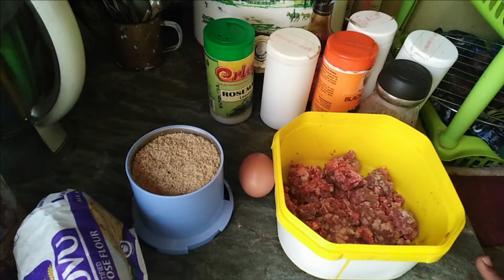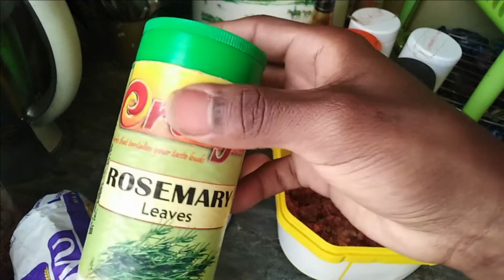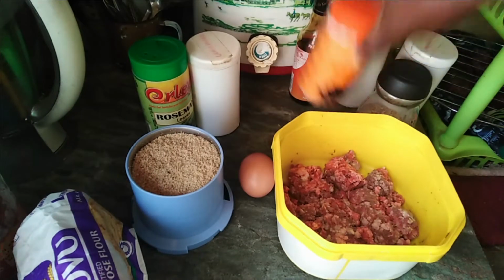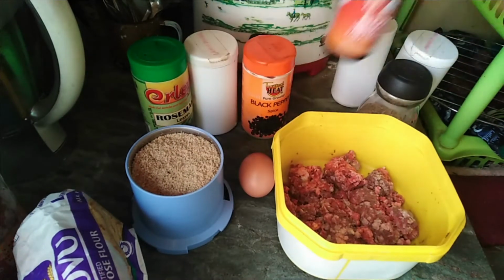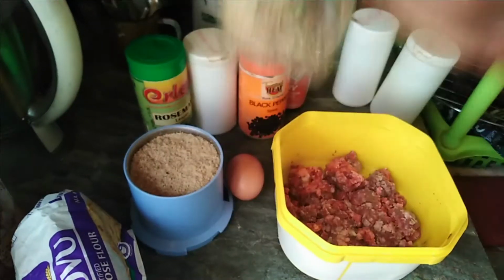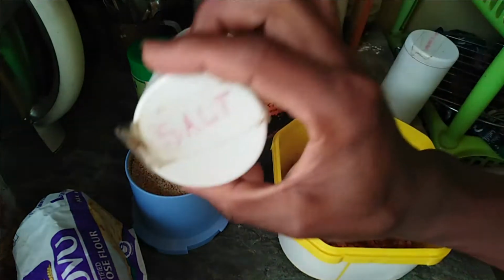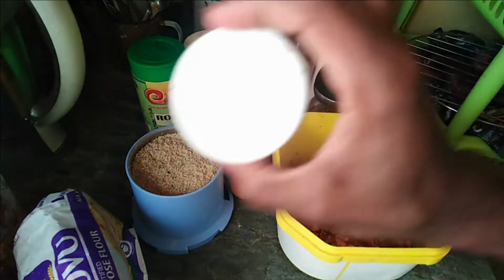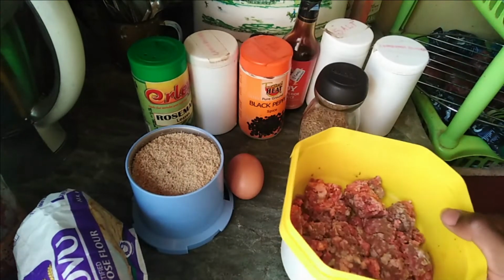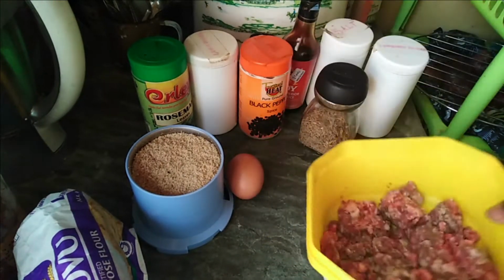It's pretty simple. We're gonna start by introducing our ingredients. So we'll be needing some rosemary leaves, some cumin powder, some black pepper, dark soy sauce. This is some cardamom powder. As I've mentioned again, I make my own cardamom. Some salt, some cinnamon powder, our mincemeat. I know this is not the steak you are thinking, but yes, we are using mincemeat.